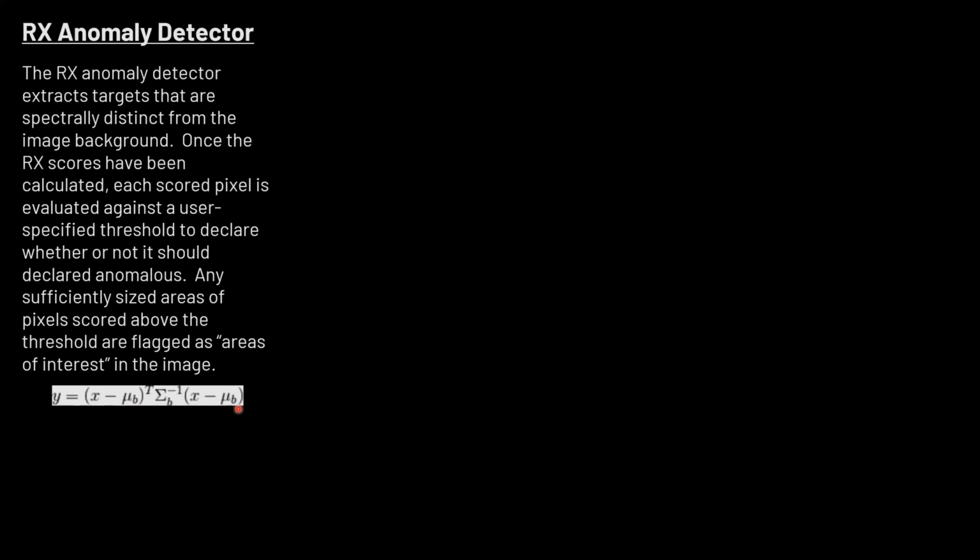Again, if that's something you're interested in, a lot more of the theory behind this, by all means, check out the Texas website, the ADIAT page. We've called out a couple of resources with a lot more information about how the RX anomaly detector works from a theoretical standpoint. The input parameters for this one are the threshold and the image segments.